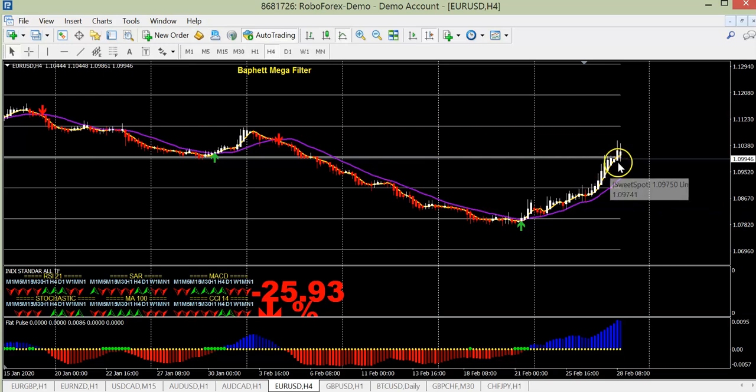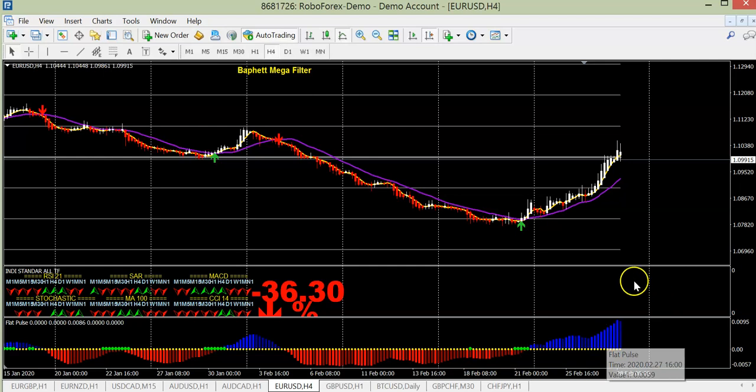So you see now the price touched the very strong resistance, but this is still blue. The candles are still white, so we can keep it sometimes more, but you see this is becoming red, going down, so now the price will easily go down, so maybe this is the time to exit the trade. Also you see this blue, and now we have a blue line, but dark blue. That means it's weaker than this light blue. Also when you see this light red, this is very good. When it is dark red, this is maybe a sign of slowing trend.